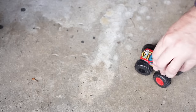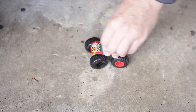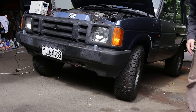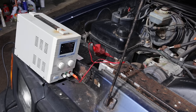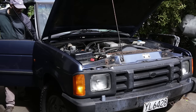This is a reenactment of my Discovery cornering. The front wheels rub something terrible. There's probably a quarter turn left in the steering wheel, either way, when the tyres start chewing the vehicle to pieces. And we're going to fix that right now. But of course, every operation starts with a flat battery. This will be a lot easier if I can start the car and use the power steering.